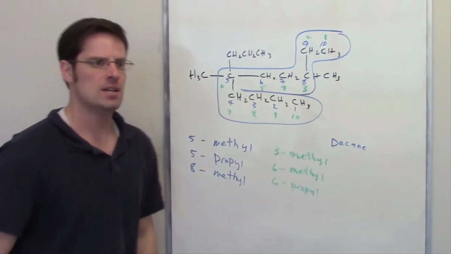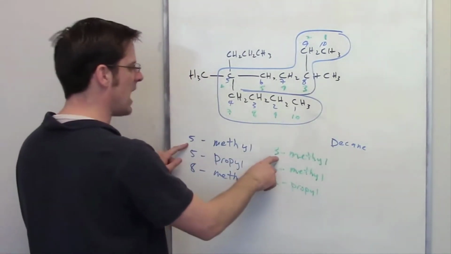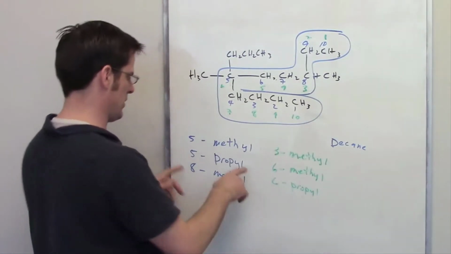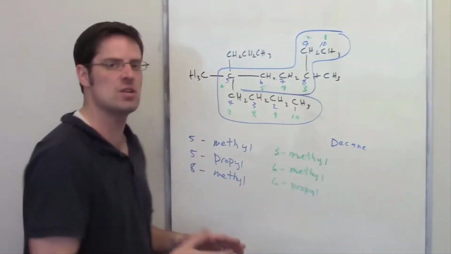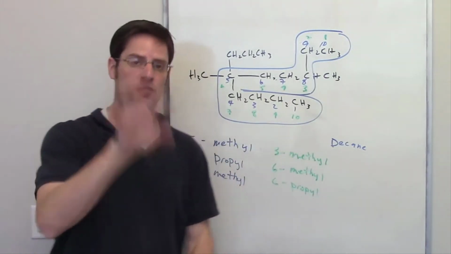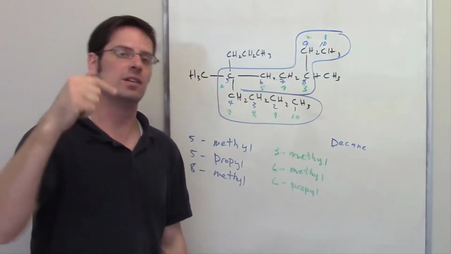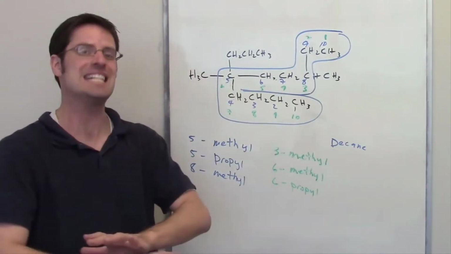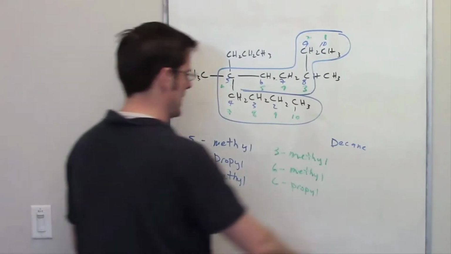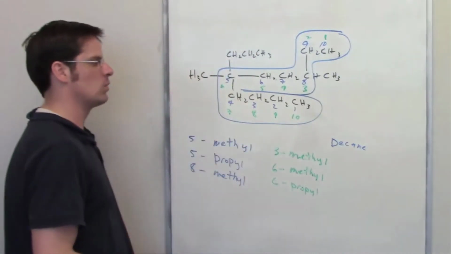That makes sense? So once you break the tie, and if these had tied, then I'd go down to the next alphabetical thing, and I probably should have put this propyl at the same level as the other propyl, and I would continue going until I break the tie. The first location at which there's a difference, the lower number is the winner, and everything else after that point is irrelevant. So the green direction is going to end up being correct, so I'm going to go ahead and erase my blues.